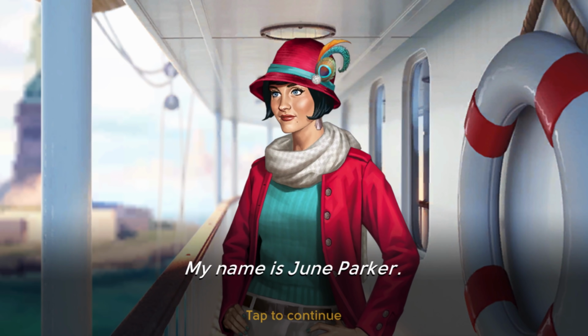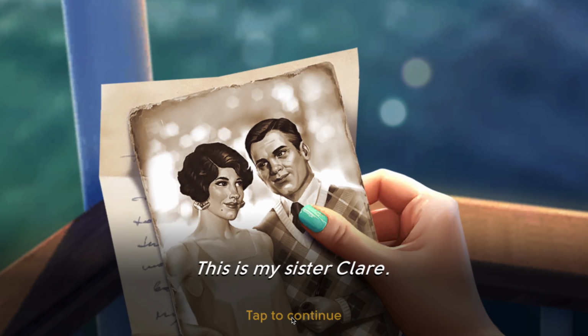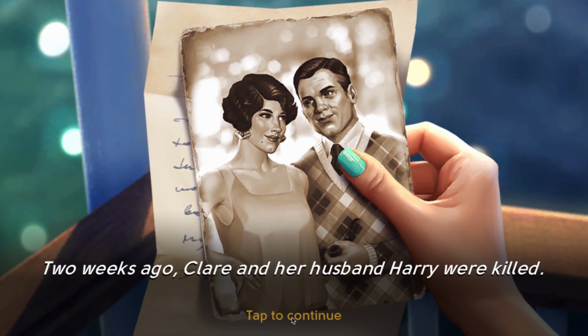The story begins with June going back home to Orchid Island, where she must find out the mysterious circumstances behind her sister's death. Orchid Island is a glamorous place. And as one of our intrepid detectives, you will help June and her friends improve and decorate the island.